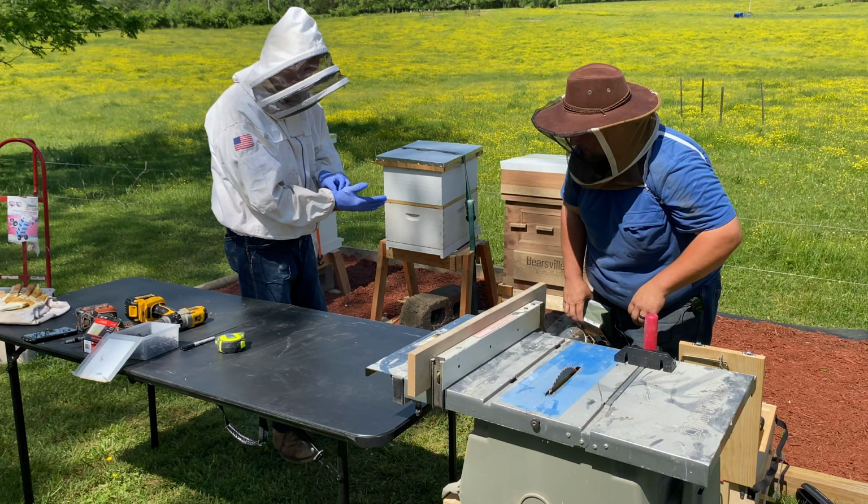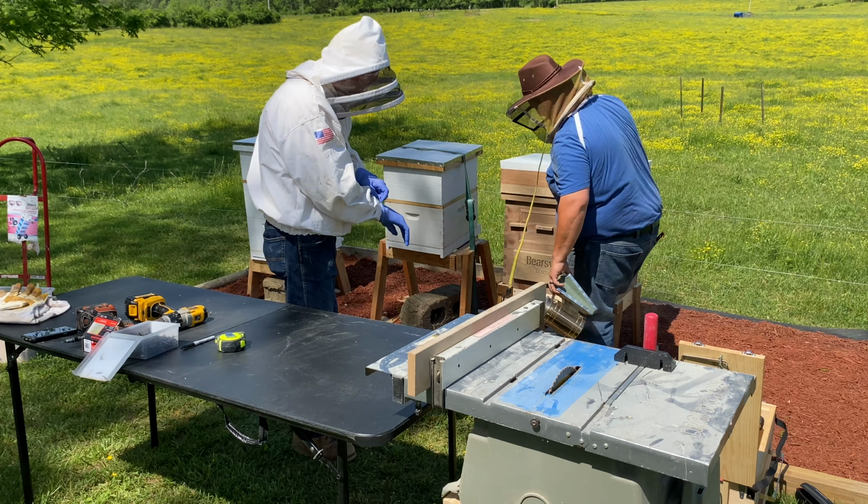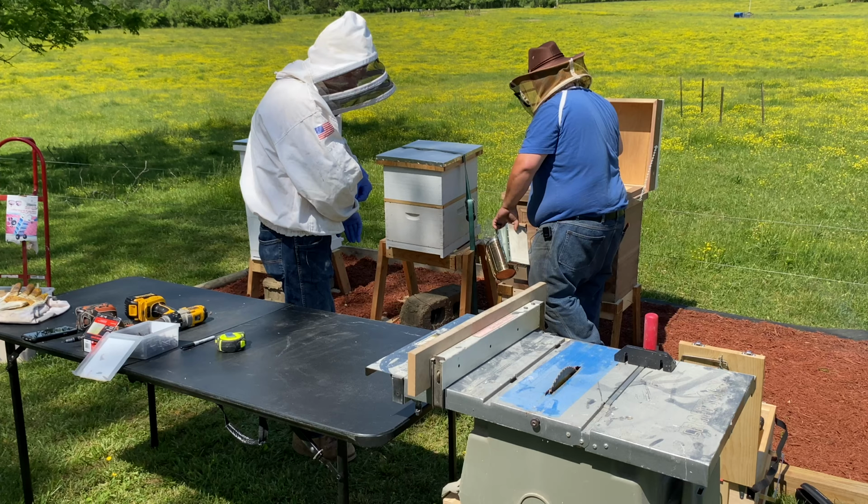Smoker's burning good. Oh yeah, I had her good and fired up before you got here. Mine always fires up good, then when I go to use it, it doesn't work, and then when I set it down and I'm done with it, it just burns like crazy. It's good you can get them burning, get a nice cool smoke out of them.